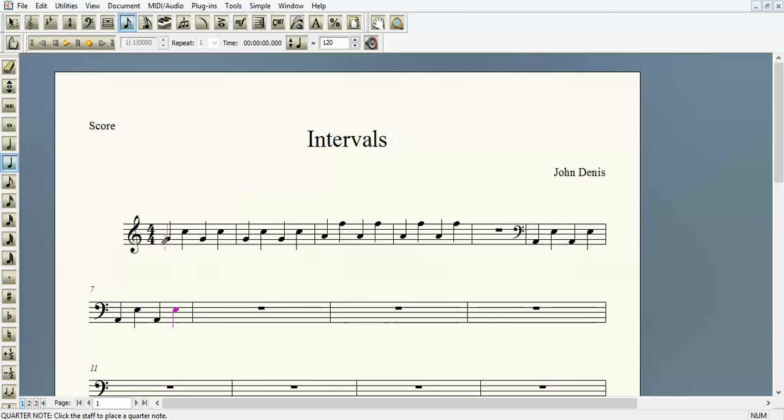So that's what we're doing. We're giving name to the space up and down between pitches. Fourth, sixth, and then finally our fifth. So that's the basic introduction to intervals. We're going to get into a little bit more detail when we start adding sharps and flats and talk about half steps and whole steps in the next video.